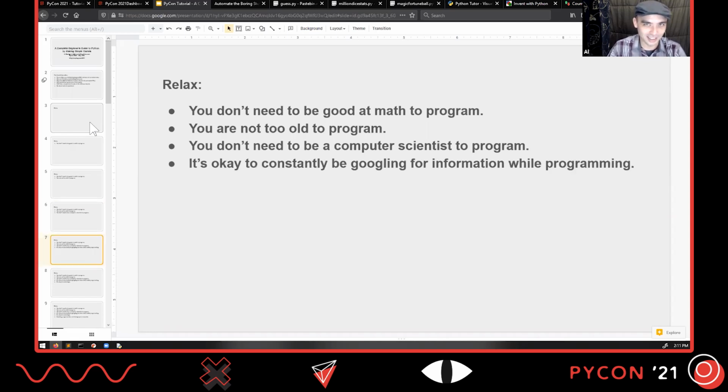It's okay to constantly be Googling for something while you're programming. I'm a professional software developer. I've been programming for over 20 years, and I still Google 30 times a day, just random stuff. This field is just too wide. You can't keep it all in your head at the same time. Everybody Googles. It's fine if you're still Googling even the same things over and over again, just to look up that information. And it's okay to make bugs.